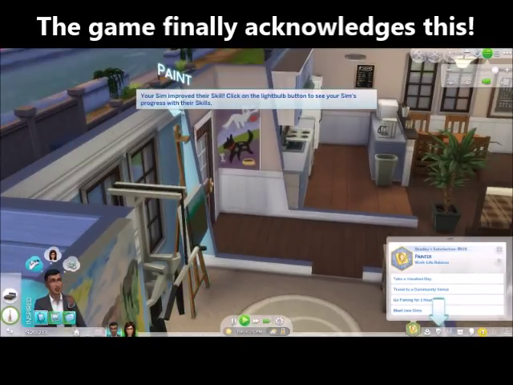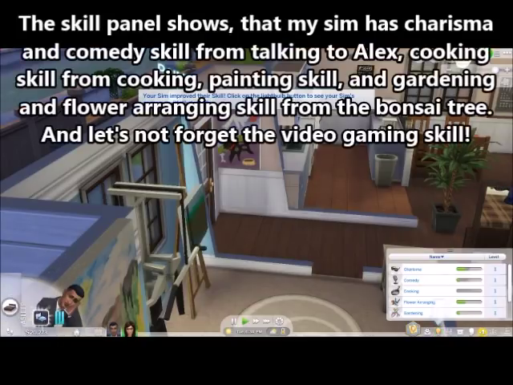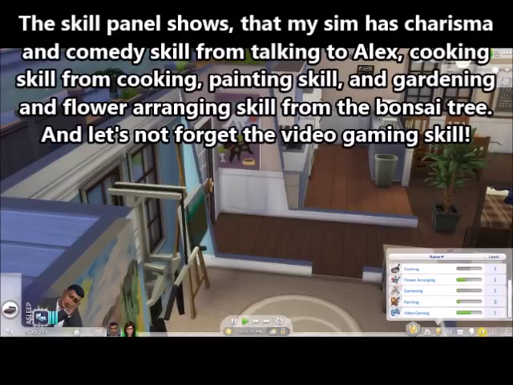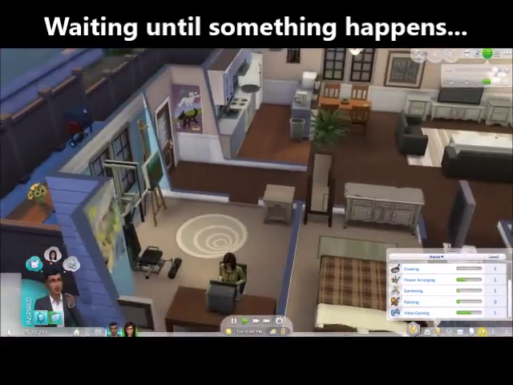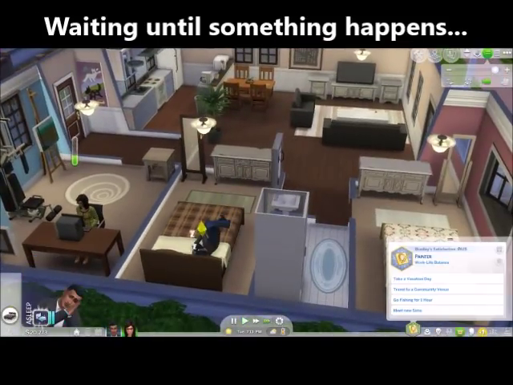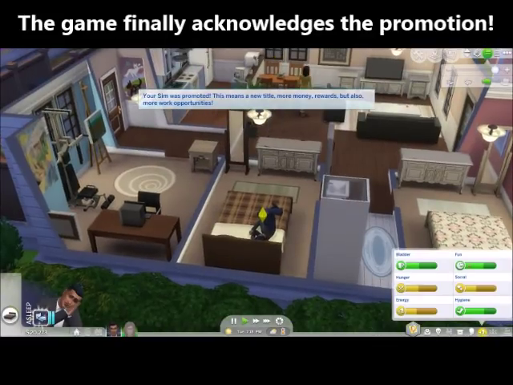Your sim improved the skill. Click on the light bulb button to see your sim's progress with skills. Your sim was promoted. This means a new title, more money, rewards, but also more work opportunities.